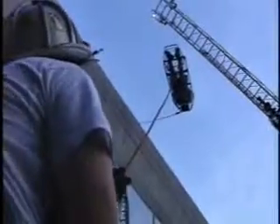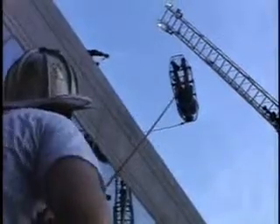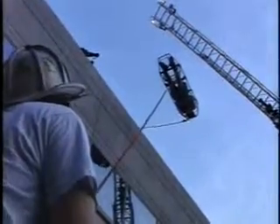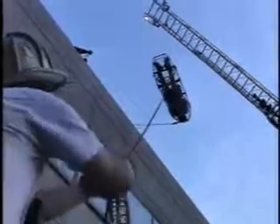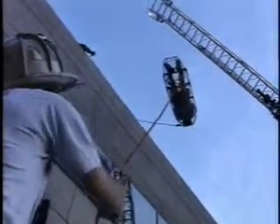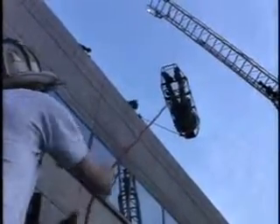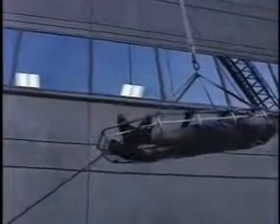Here's a shot from the ground up. This patient happens to be stable, so it's fine to move him very, very slowly. We could go faster if time was an element here. We're doing it intentionally slowly so that you can take your time and view all the different things that are involved in doing this.